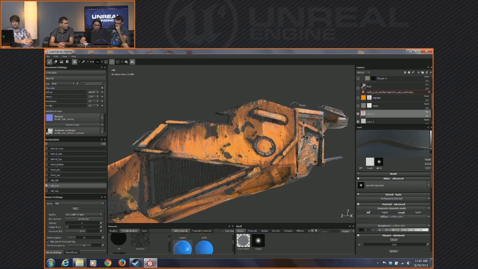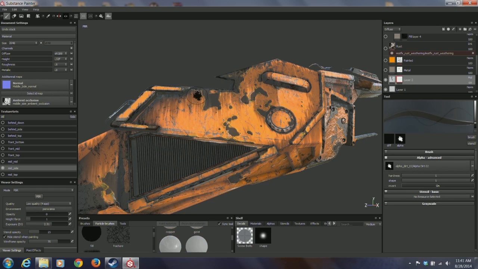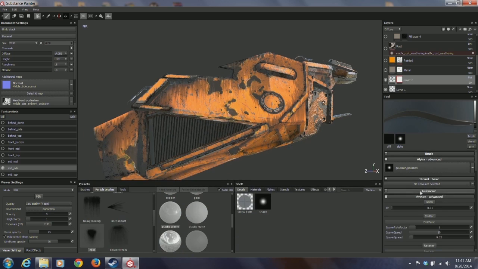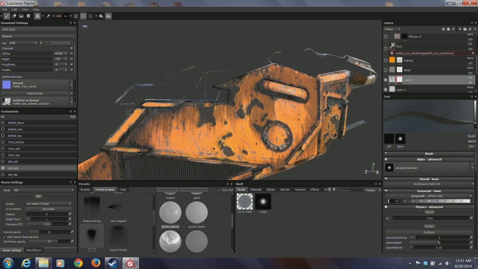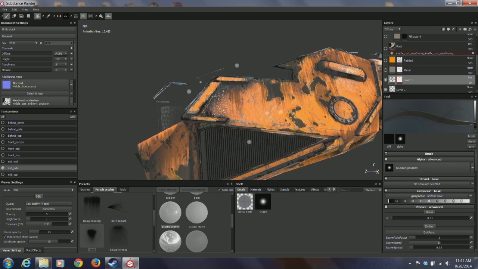Yeah, here's another way that I use particles a lot: I'll go ahead and create a white mask. So now that I have my particles, I have a mask. I'm going to have my leaks brush selected. I'm going to come over to grayscale. I'm going to make sure that I'm using black because I actually want to paint transparency. And I'm going to use that same particle effect to break this effect up, to get a little bit more organic with this here. So you could paint these by hand, you could use a stencil, or you could get it done really, really quick and just use particle effects.